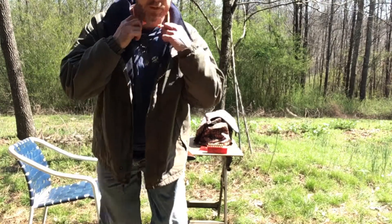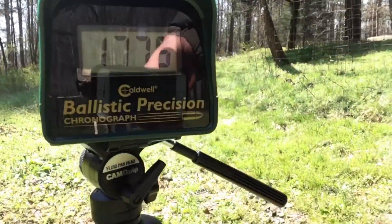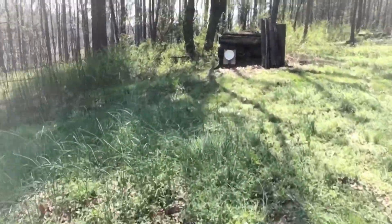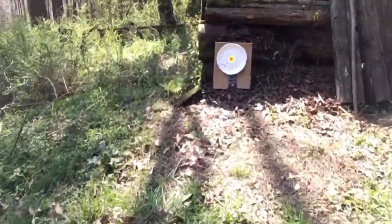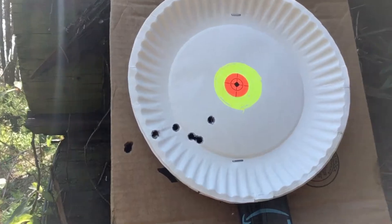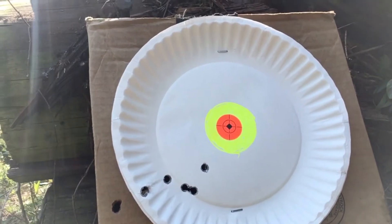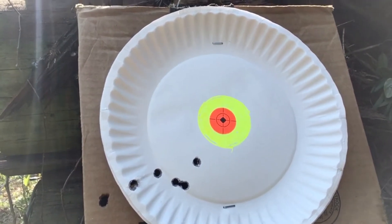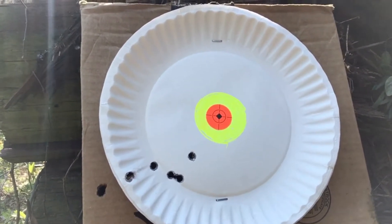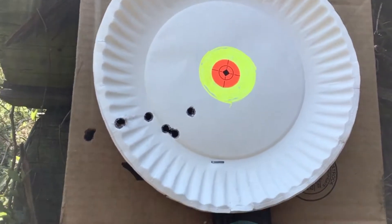Not a very good group. It's just that powder — and possibly that bullet. The bullet probably does need to be a .310, and it probably does need a little slower powder than .30-31. So thus ends the Winchester 94 project with that load. Hope you guys have a good day.